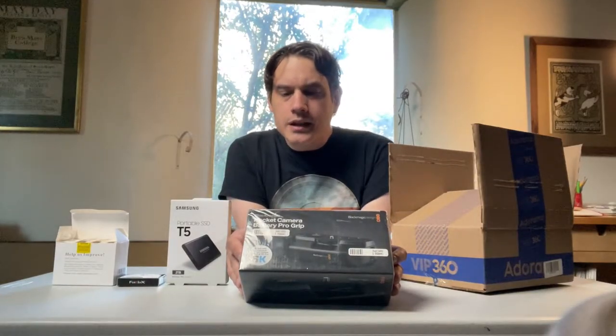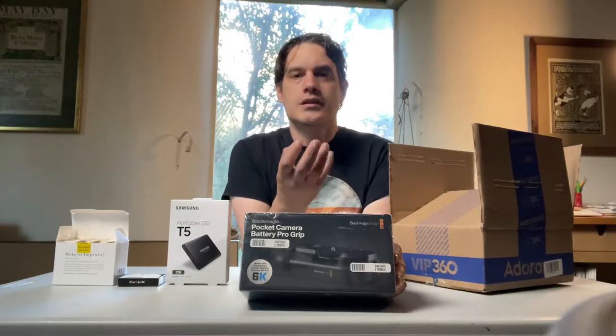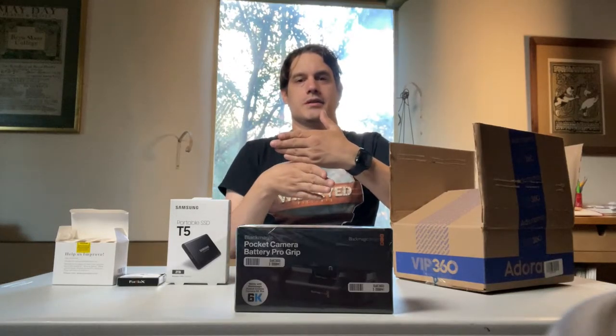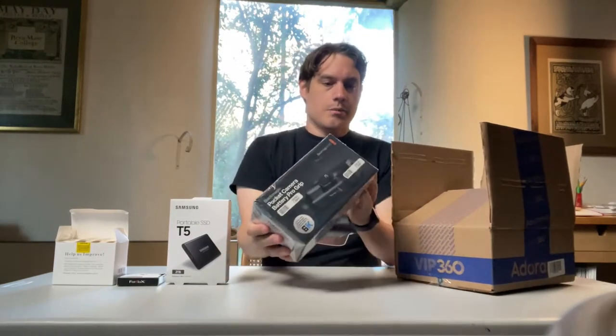It has a mounting point, and I think it says mounting pin, right? It provides additional stability and security. So it has a mounting pin, so the battery grip wouldn't twist underneath the camera like this. I heard, though, that the camera did like this. The battery grip has something built in so it doesn't do that, which is great, but the whole cage around it. But this is very cool.